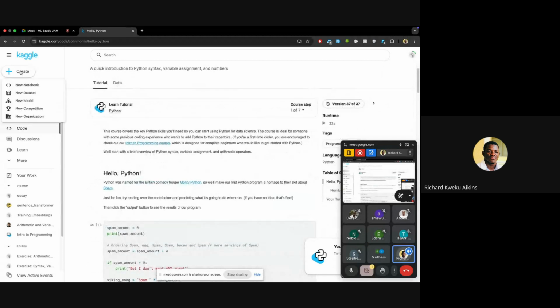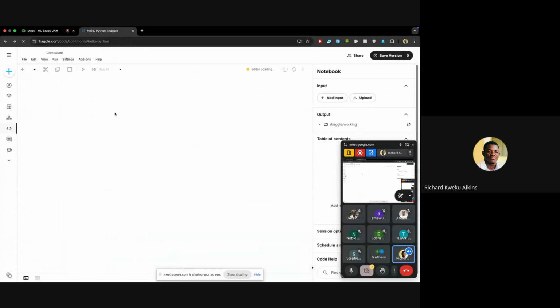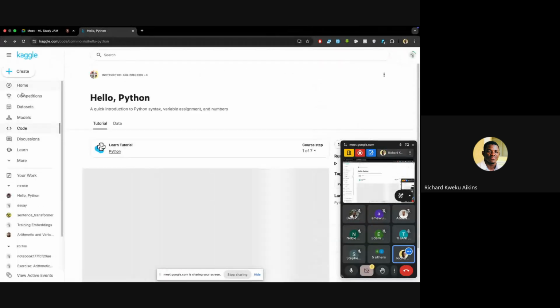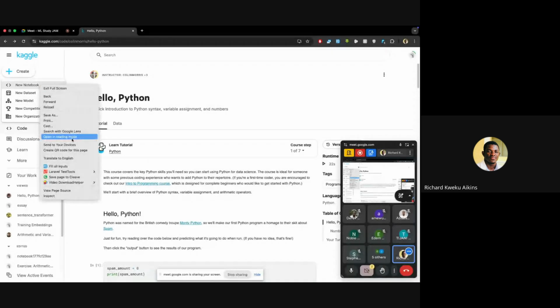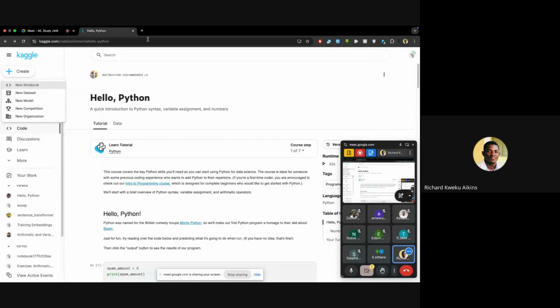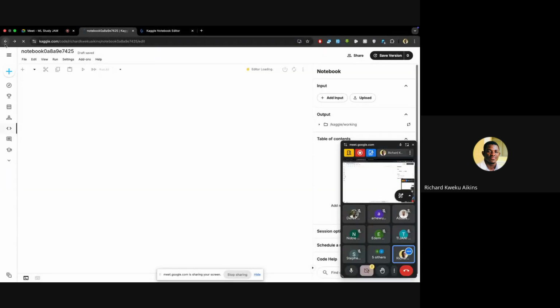So I'll start by creating a notebook. Oh, I can create in a new tab. So I'll create a notebook. I'll open to the side, and then we work in that notebook.